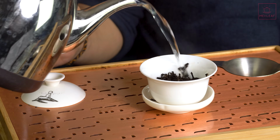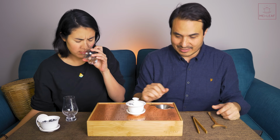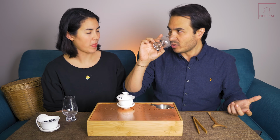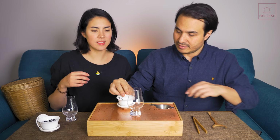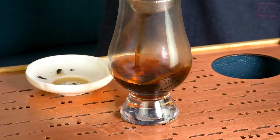Let's hit it again. Yeah. And then you can smell the empty cup, whilst we got that lovely whiskey cup, which really concentrates the aroma in there, so it's pretty strong. Ooh, it reminds me of a malt loaf. Yeah, so that sweet but nutty, warm. So again, like dried fruits and dried raisins. Yeah, it's warmer. It's more in the dried raisins and malts. Yeah, malt loaf is a pretty good one. Let's see what the second infusion is like.